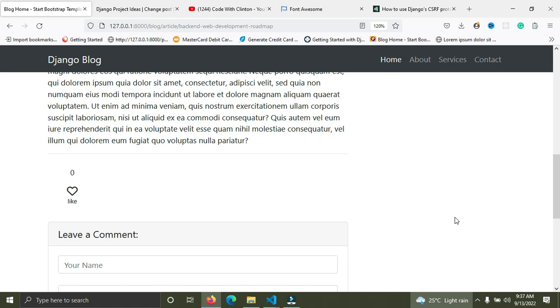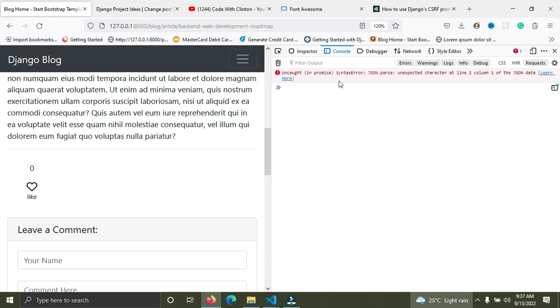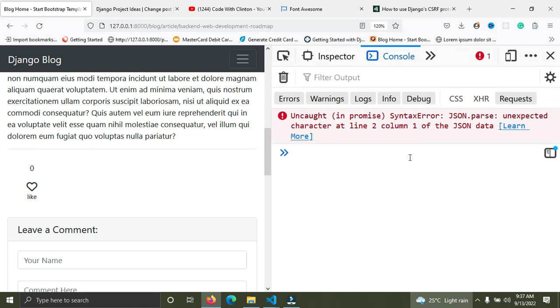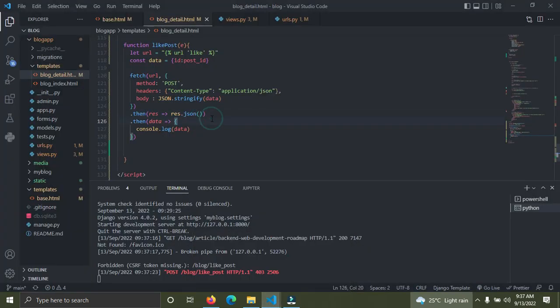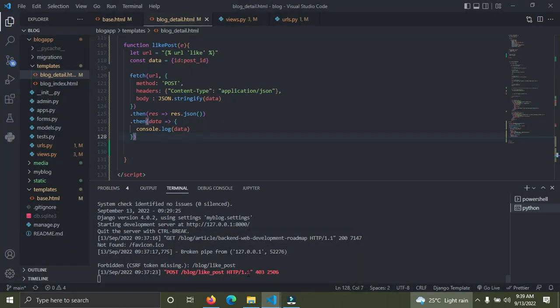Let's check out the browser's console. We're going to see a 403 error there. That's the error I'm expecting to see. Let's see what it says. Oh, I think I'm seeing a different error over here instead. Let me check what this problem is. Right now the error is not displayed here. Let's check our terminal instead. If you check the terminal, you can see we have a 403 error. A 403 error is saying forbidden, CSRF token is missing.